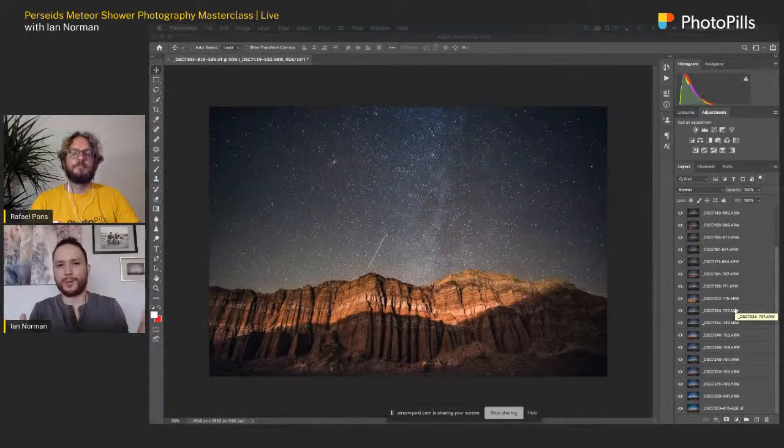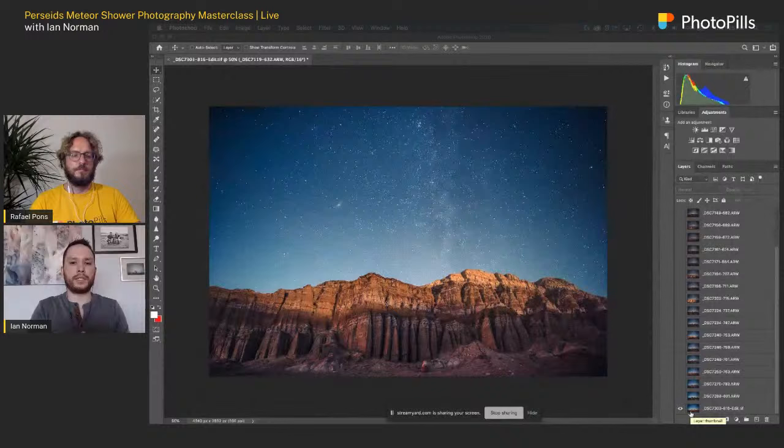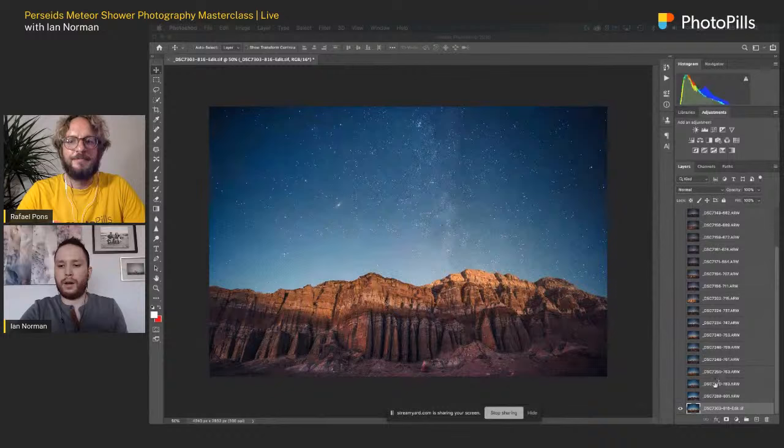I'm going to turn off all of these layers. On the very bottom of our frame, we have the frame that I want to use as my base exposure, the one that all the meteors are going to be brought into. Depending on how you've imported your photos, you might have a base layer that you prefer, depending on the light of the foreground or just the look of the shot. Bring that layer all the way to the bottom of your layers palette. You can just drag the position of it.